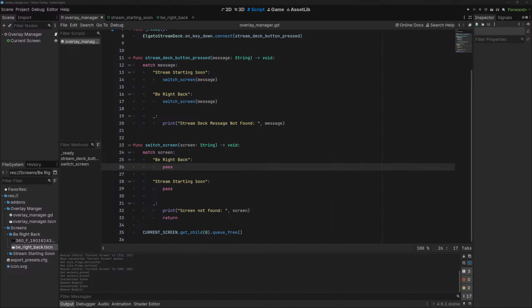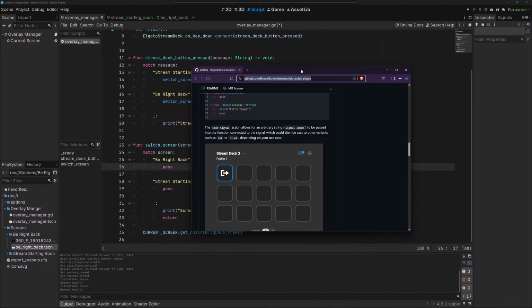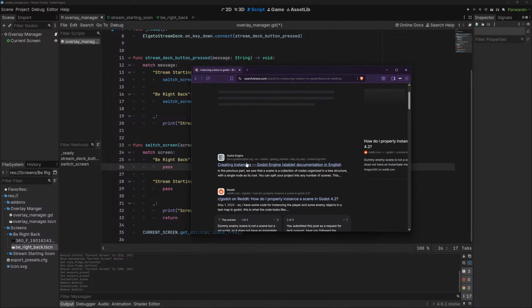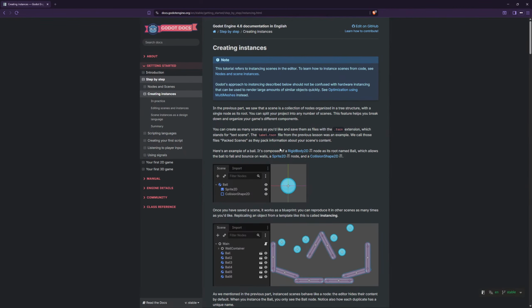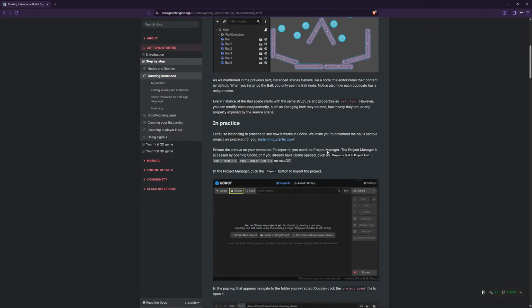Now I've got to figure out instancing scenes through code specifically.